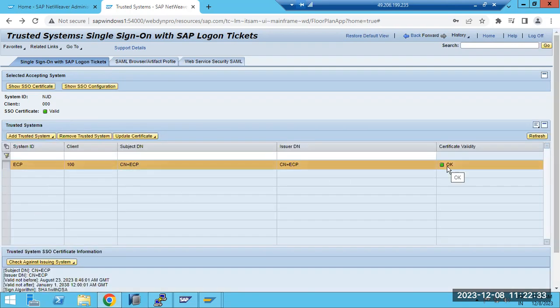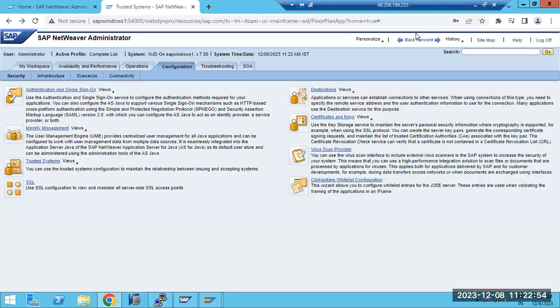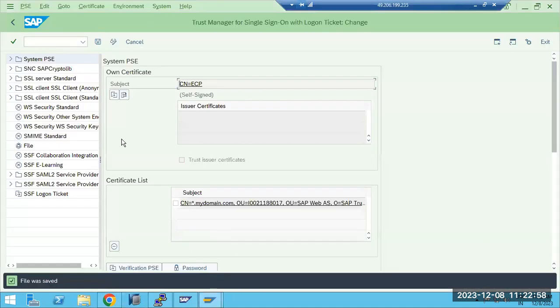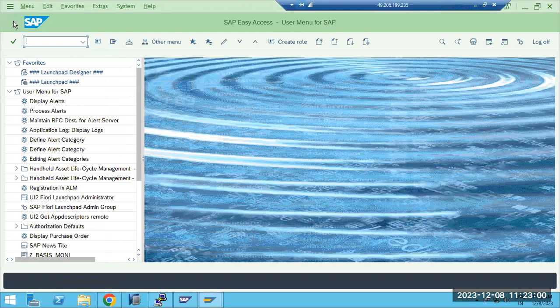Like that, I have imported the certificate here, so that any connection from the Java system to the ECC through the browser, from one system to another, will be trusted. That's why it is called the trusted system concept. We have enabled the trusted connection, and the same is used for SSO purposes. The transaction code is STRUST, or SSO2.